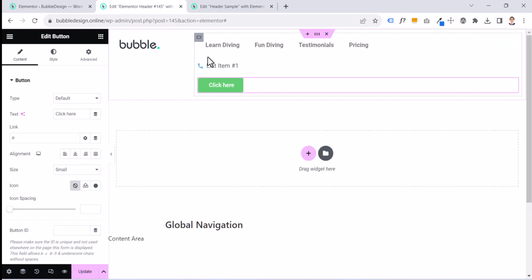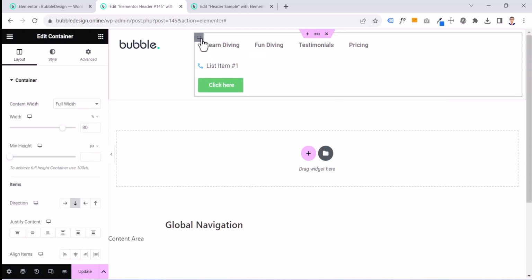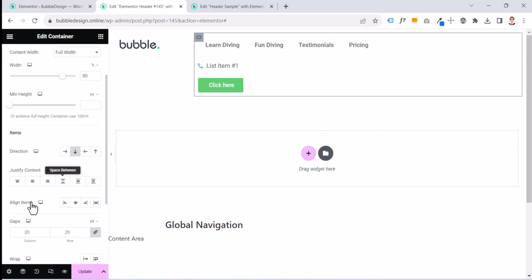That is why I say the Elementor flexbox is magic. You can change everything in a second just by one click. Just click on the section. You can see here in the options the direction. Now the direction is column, vertical, but change to horizontal.